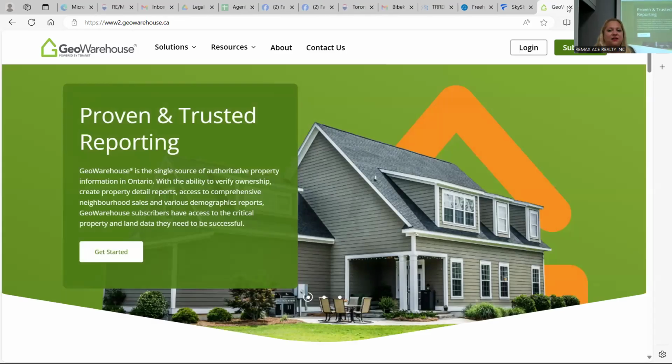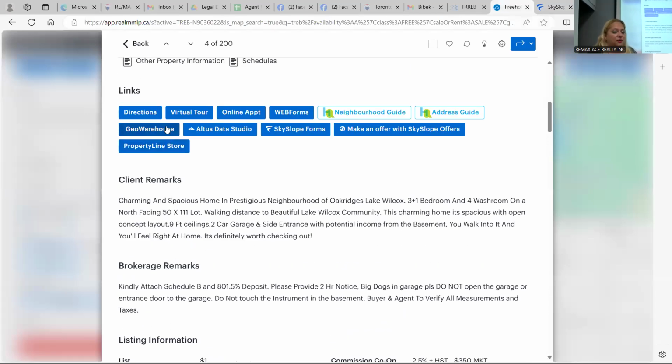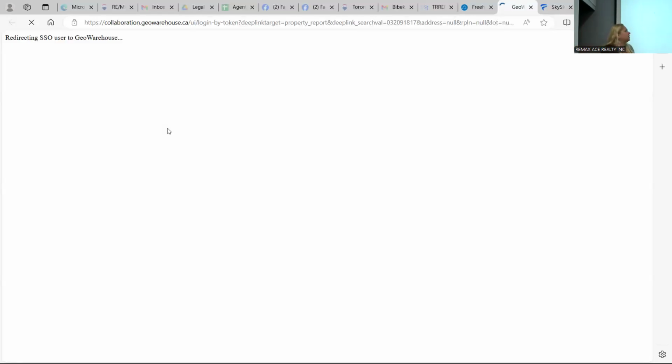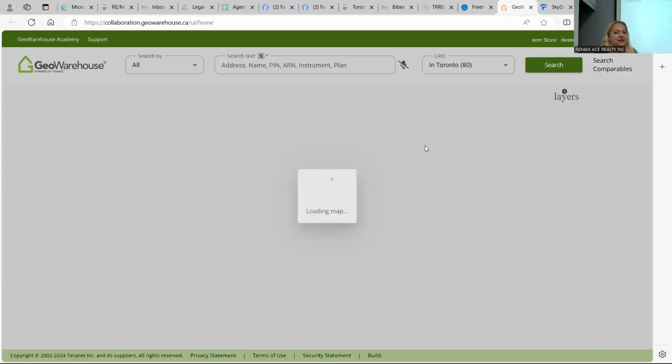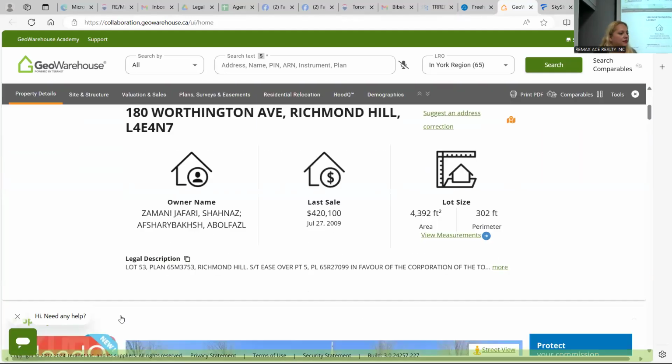Sometimes there might be two people on title and they only put one. So you have to call and investigate. Roger's just saying maybe somebody passed away recently and it hasn't been taken off title yet. The lawyer is going to do it at the time of closing because they're selling the property. So there might be reasons why they haven't put it on, but you definitely want to check and make sure it matches, and make sure you have the correct information. When I put the other offer, I put both names. If they want, they can cross it off. It's a good practice, right?